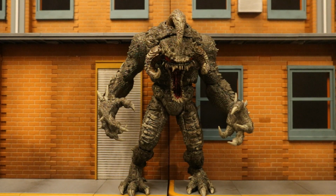Overall, this is an absolutely fantastic figure. He is heavy, he is massive, he is durable, a lot of playability. His articulation is great for a figure of his size. The sculpting detail and paint job are just absolutely amazing, truly remarkable. Whoever sculpted this thing outdid himself. His accessories are non-existent, and you know what? That's okay. You get yourself a huge hunk of plastic.